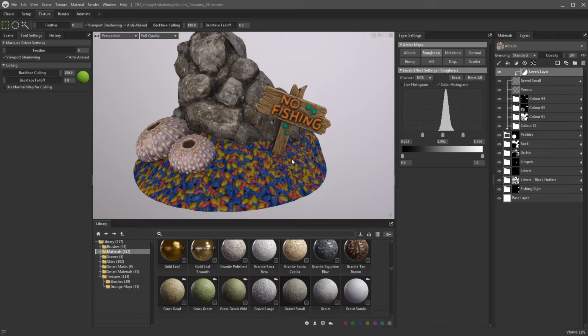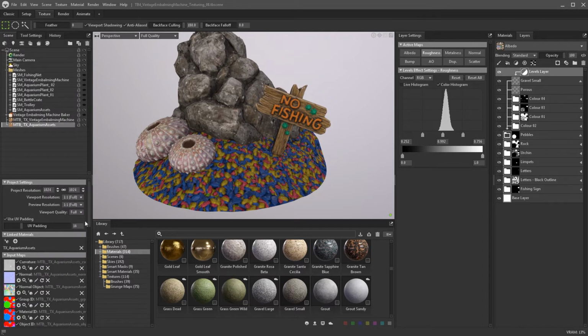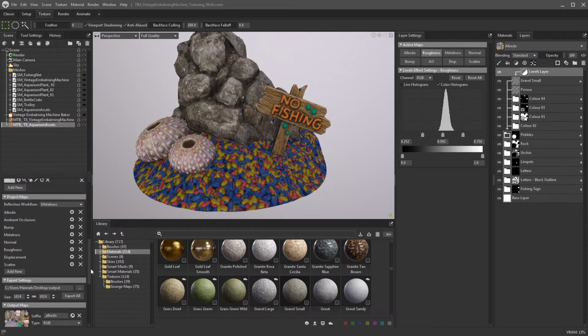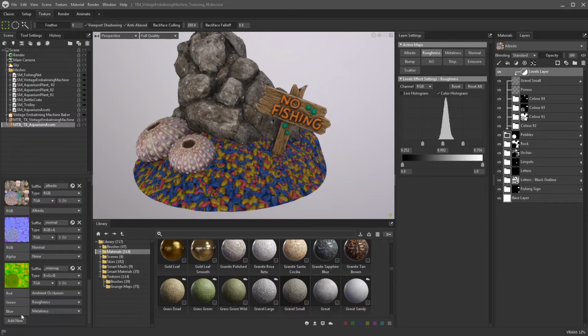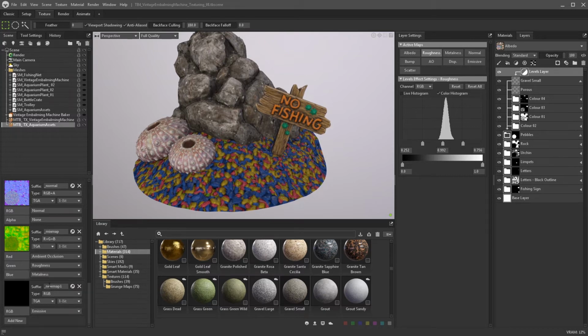With the groundwork set up, I'm going to start altering the colours because, as I said, these bold primary colours are really not the look that I'm going for. I actually want to have some glowing stones in the pebbles as I think this will work nicely with the glass and water with the ray tracing. First of all, to do this, I need to add an emissive map to the project maps in the texture project. And then while I'm here, I'm going to also set up an emissive output map so that this could be plugged into an engine when exported.